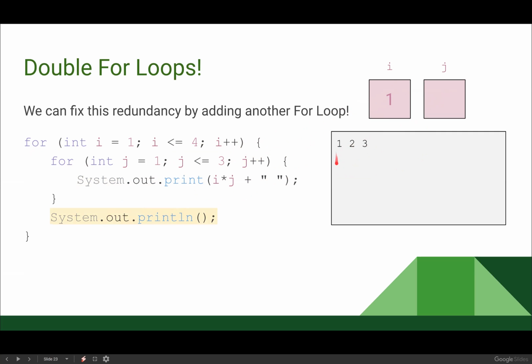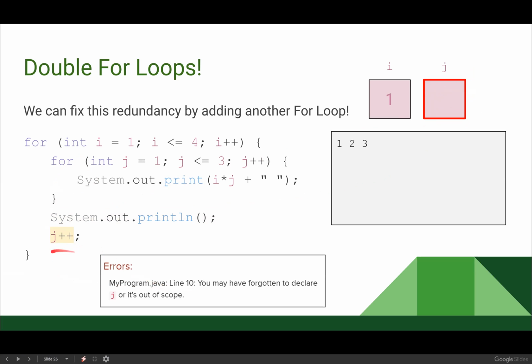So now our cursor is essentially right here. Now, once I've exited this for loop, if we look in this box up here, my j box is empty. So if I were to try to do j++, what do you think would happen? The variable wouldn't be assigned, so an error. Exactly. We're going to get an error because at this point, j doesn't exist anymore. That variable j only exists within the bounds of this inside for loop. So if I try to edit it outside of that loop, I'm going to get an error.